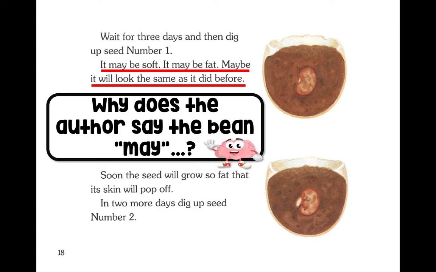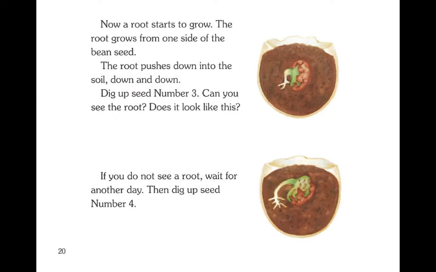Yeah, the author said may because not all beans are going to grow exactly the same or at the same speed, right? They're going to probably be about the same, but not exactly the same. So they might look different depending on when you take a peek at it. Awesome job. All right, let's keep reading.